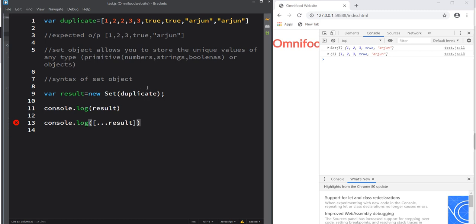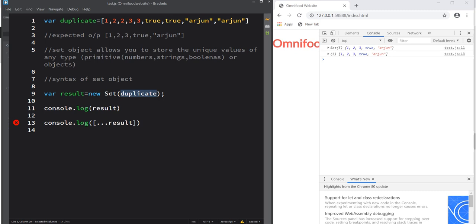In order to understand the complete mechanism of this Set object, you need a basic understanding of object creation using the function constructor, so that you can relate how this new is creating the instance of this object and how it works when we pass one array into it.